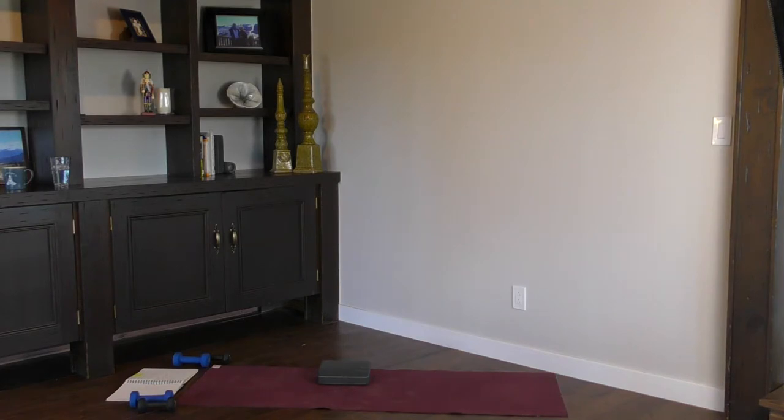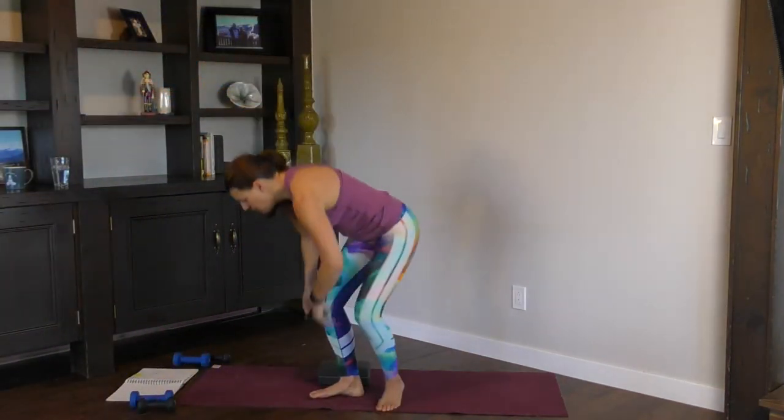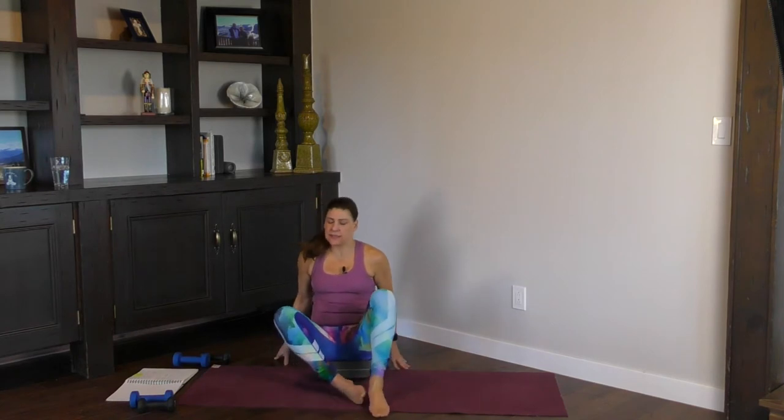So go ahead and start to exaggerate your breath. We're gonna go through some three-part breath here. The yoga instructors will probably know what that is. So for three-part breath, it's like you're filling up a glass. So you're gonna come from what we call your pelvic core. Inhale the breath to your pelvic core and then bring it into what we call the solar core and then the vital core. Fill it all the way up.